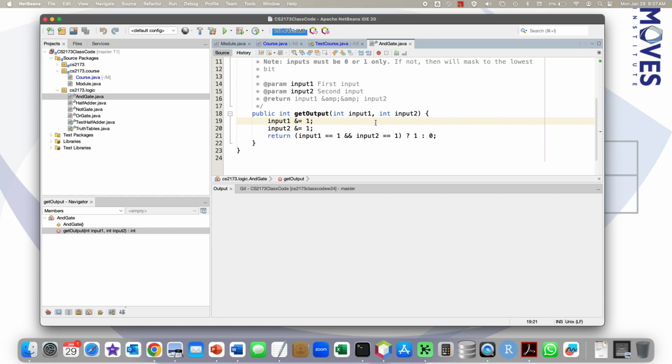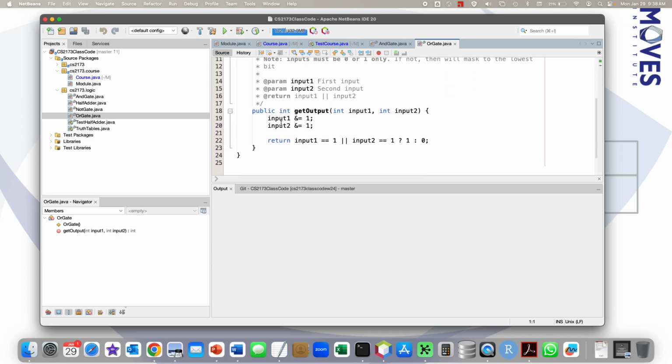If I give it a 0, it'll give me 0, etc. And so as an AND, I can say, if the first input is 1 and the second input is 1, I'll return a 1, otherwise I'll return a 0. Here I'm using that ternary thing. And similarly for the OR gate, I'm trapping input to make sure that regardless of the type of input you give me, I'm only going to deal with the bits.